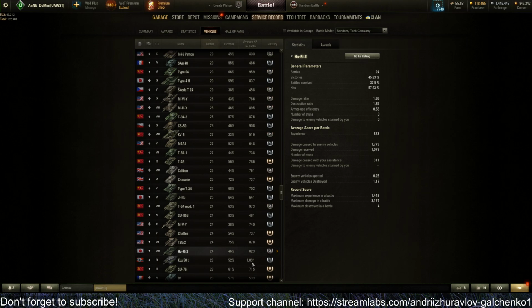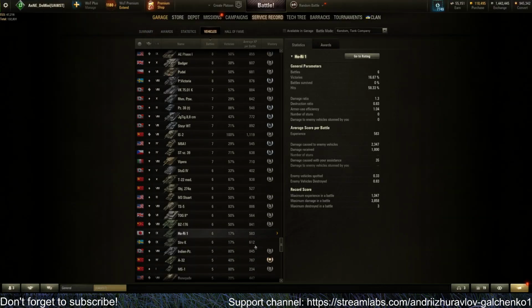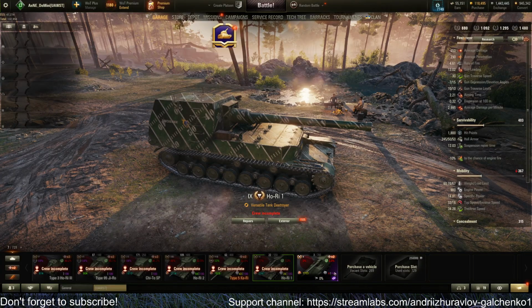As for tier 9, 6 battles and 1 win. The tank simply cannot do anything. If it's spotted, it will be penetrated. Tier 10.